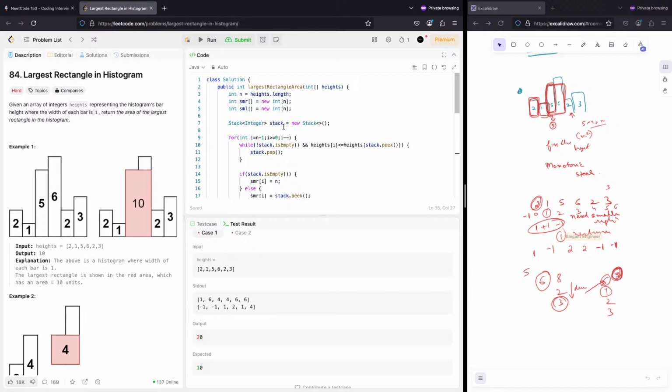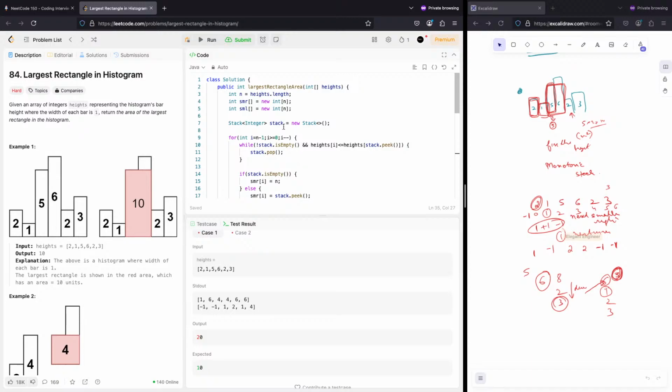Index of element. Then I think all of these are correct.